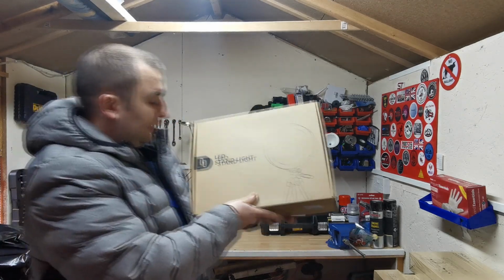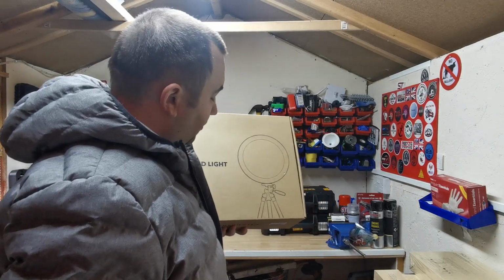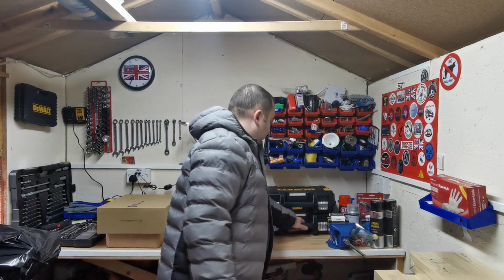And I also got an LED light and a stand. So I've got a ring light just to hopefully give us a bit of better lighting in here when we do a bit of filming. And that comes on a tripod. I won't bother opening that. Let's show you on the box.